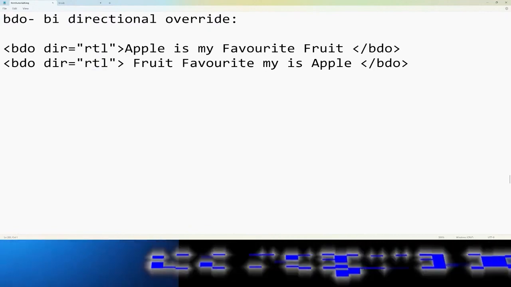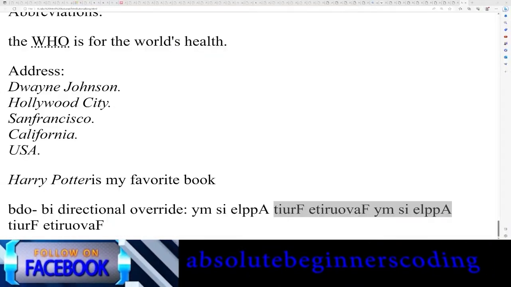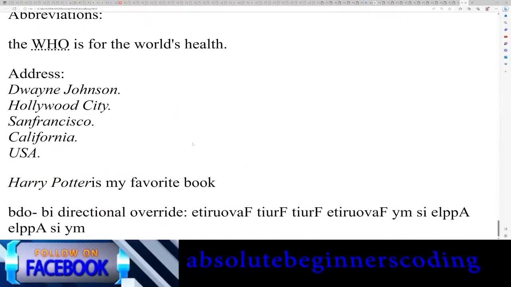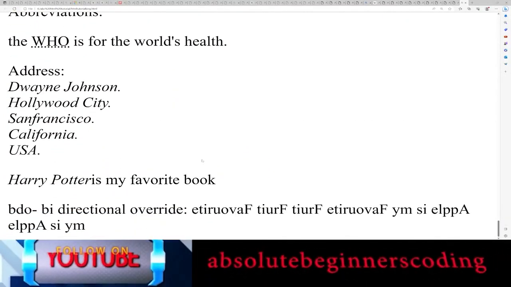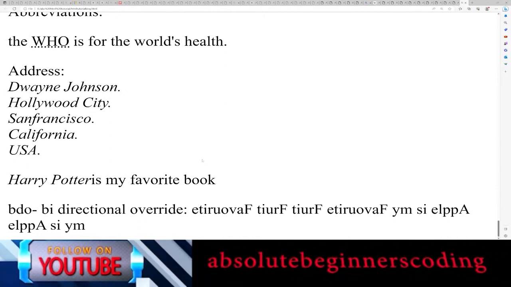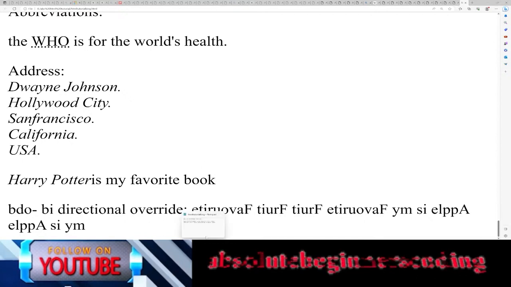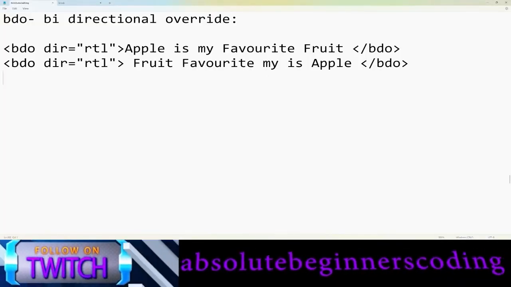So it is in the right to left direction, right? Let's see what happens now. Now it's actually taking it in a right to left direction. I don't know what's wrong. I think we cannot trick it. Let me use BR.